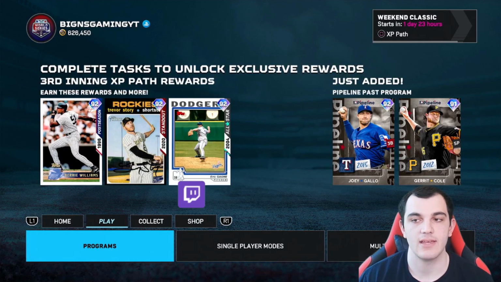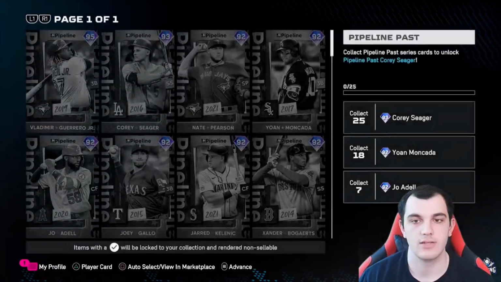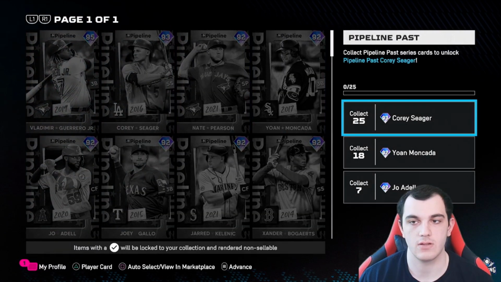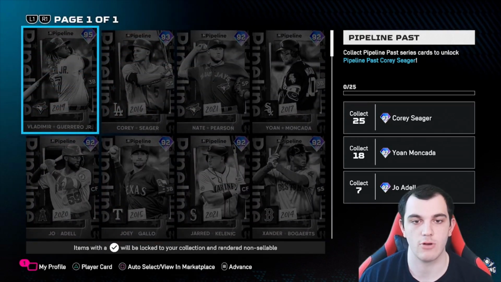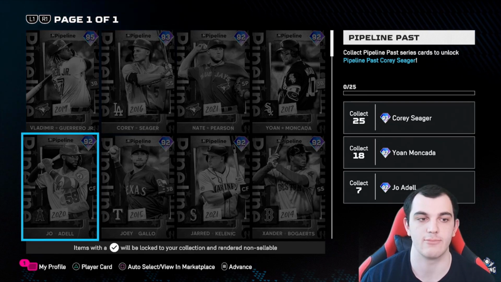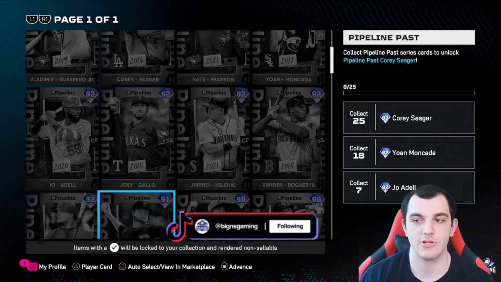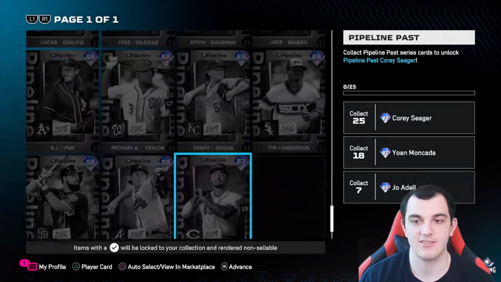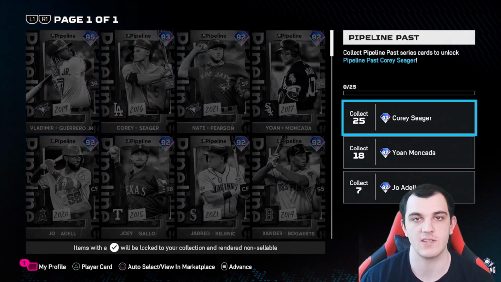So for the Past Pipeline collection, I'll start with the collection just to generally talk about these cards. This series is really cool. It's like past prospects. So, Joe Adell was a really highly touted prospect for the Angels. This concept is pretty cool, but these cards are kind of trash, and I'm going to get into the cards. But let me start with the collection cards because this is honestly the lone bright spot of today's content update.